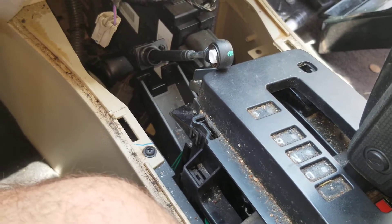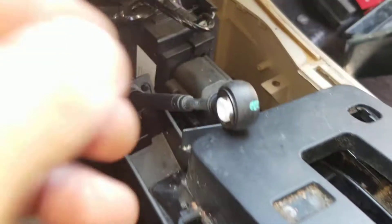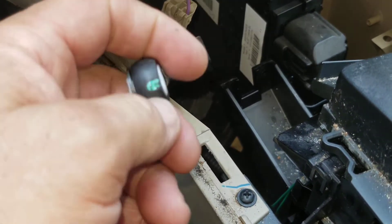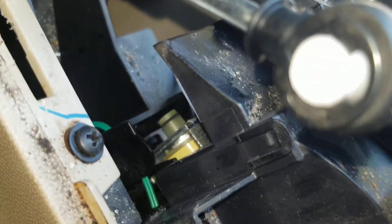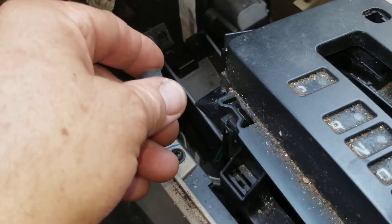I think there's some electronic part as well on the transmission that confirms it, but we're not too concerned about that right now. We're just concerned about this grommet. You're just going to want to stick that grommet in there from this side — you put it in from this side — and after it goes through, you put this little C-clip on there and just click that on. And that's it.